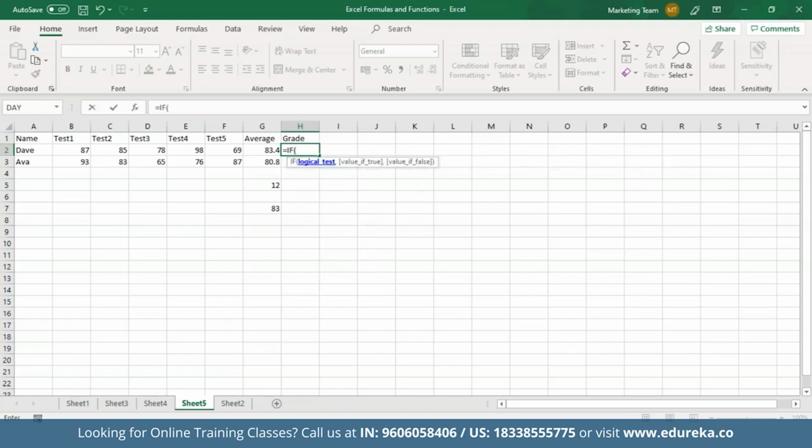The if function, like I've already told you, will take one condition and it's going to return some value if it is true and another value if it is false. Now I just want to check if G2 is greater than 75. So I'll say G2 greater than 75. And in case this is true, I'll return the grade to be A. In case this is false, I'll create another if condition within this.